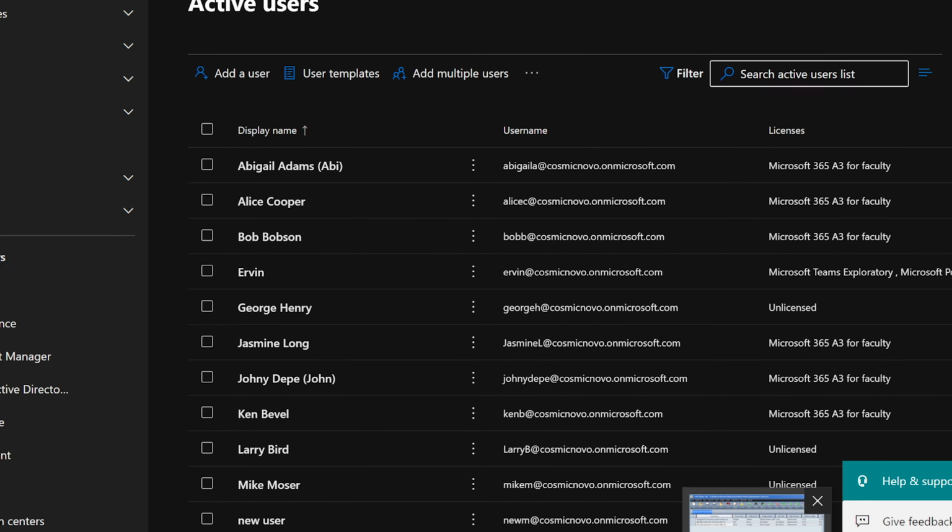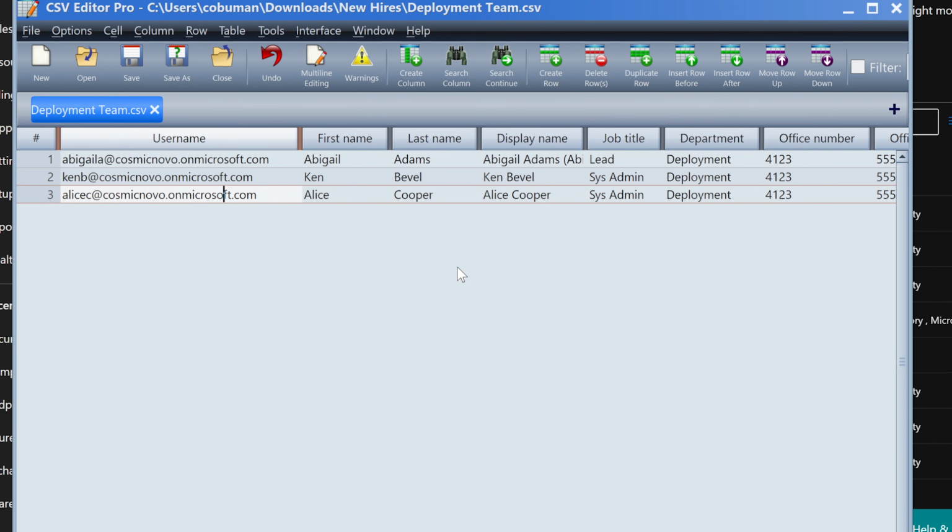The key takeaway from this is that you can add multiple users. Make sure that you're using the correct deployment team. I was reading this here: make sure you use the correct file format, which is .csv, when using these templates, and that everything is spelled correctly, especially the domain here. Most likely you will be the one creating usernames, so even when you get this file from HR, you're going to have to create these. If it's not working, most likely the spelling of the domain is broken and not correct.